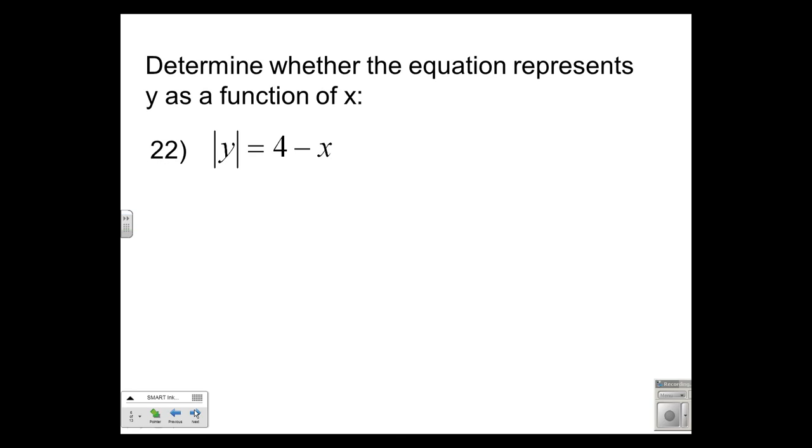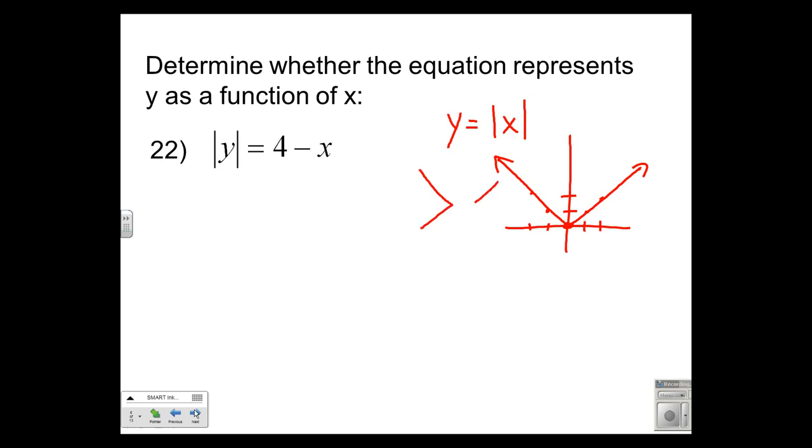Okay, let's think about this graph just for a moment. y equals absolute value of x. A quick t-chart. Put in 0, get out 0. Put in 1, get out 1. Put in 2, get out 2, etc. Put in negative 1, get out 1. Put in negative 2, get out 2. So if y equals absolute value of x looks like that, we would expect x equaling absolute value of y to be sideways. How sideways? I don't know, but it really doesn't matter whether it looks like this or like this. It doesn't pass vertical line test.